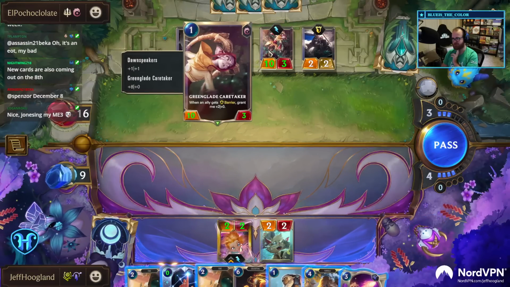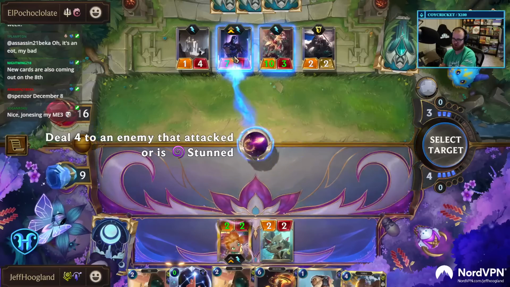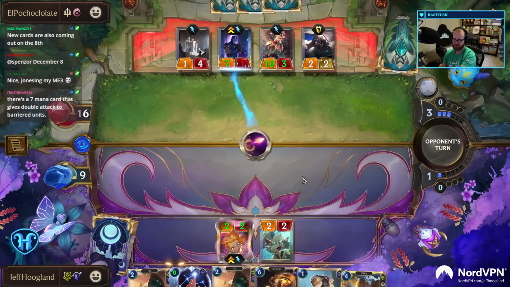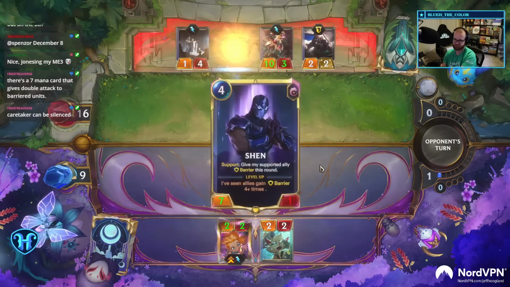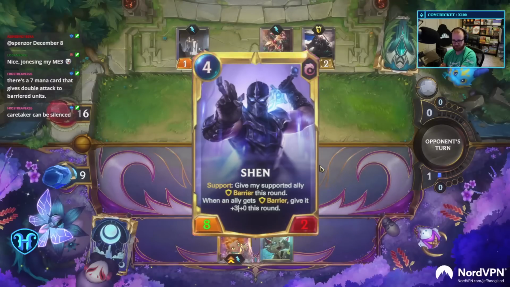Gosh, would I rather kill Shen or the Caretaker? It's gotta be Shen, right? Because he's about to level. We could get, like, Nopified here. This deals 4, though, so Twin Disciples doesn't save it. It is not yet there. They are under my protection. Caretaker being silenceable is a good thing to point out.